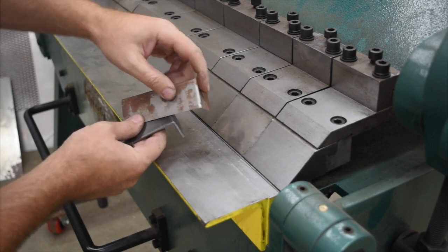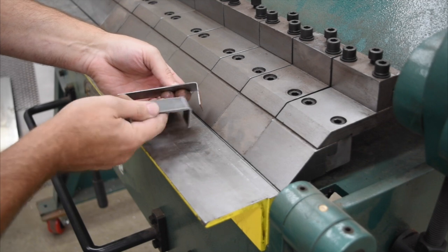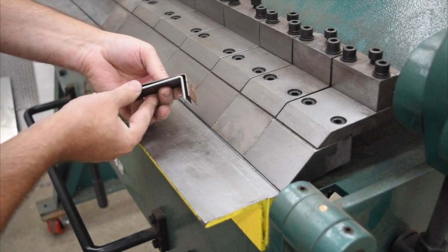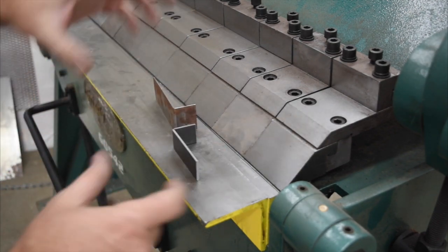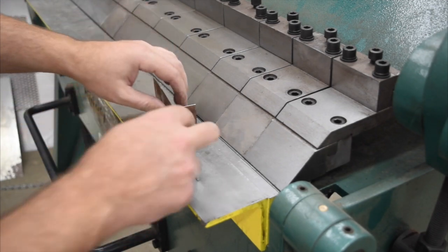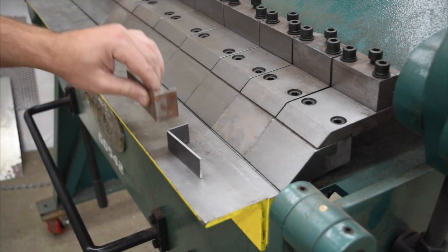If you notice on the back of it, you can see how much of a radius that has on that bend, and even from the side profile, the 1/8 inch piece actually has a sharper 90 to it than the thinner piece. And I'm going to show you. I'm going to take my iPhone and walk around and show you this because it'll show up better on camera. There are two different settings that most brakes come with that allow you to change that.